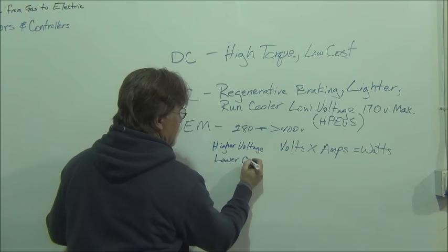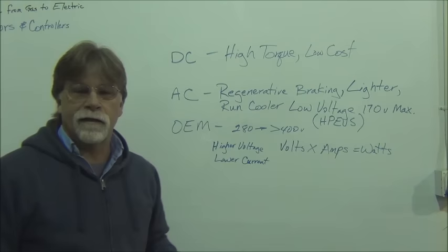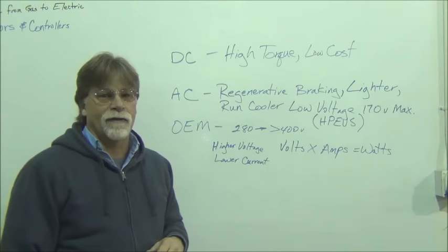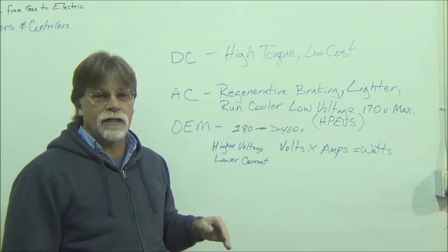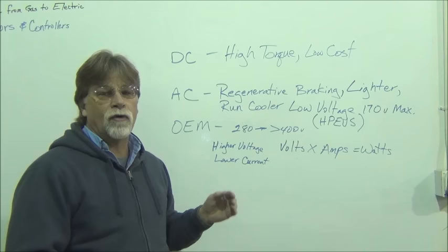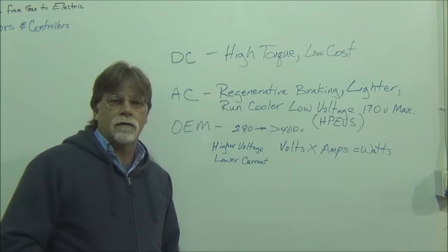Now that doesn't mean that they can't pull high currents. Tesla would be a perfect example. They can pull a lot of current in their setup. But typically in your conversion, if you do a higher voltage setup, you're typically going to be able to get away with smaller amp hour batteries and smaller cabling because you're going to run less current to achieve the same amount of power out. So what are some of the other benefits of going with the OEM?